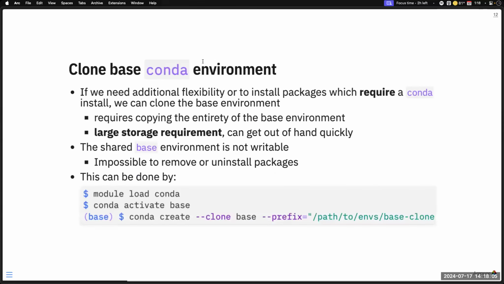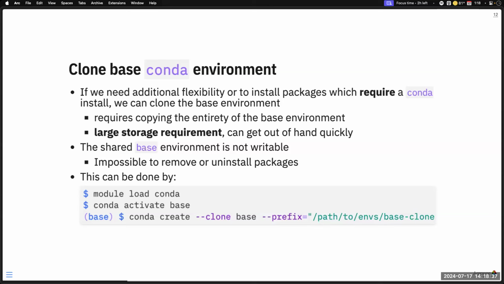I'm not going to talk in too much detail, as I will work through an example towards the end that illustrates all of this. One thing worth bringing up is that we often have users load the Conda module and then automatically jump to trying to clone the base Conda module for their own personal environment, which is fine.